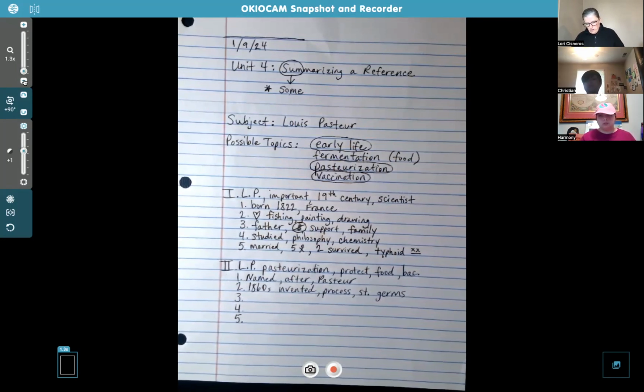And thus, which is a very, what's it called? An interesting word. That's why I underlined thus by itself. It is an interesting word. We don't use thus very often, but it just means then, basically.